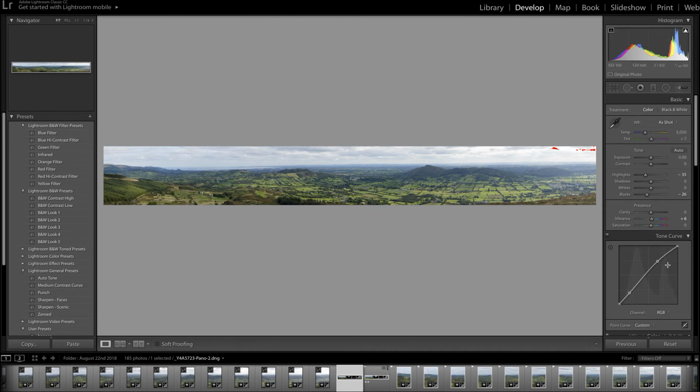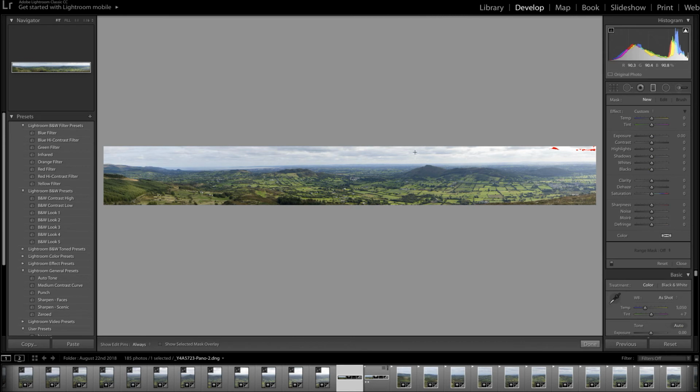Next thing to do is to deal with the sky. So let's use the grad tool to do that. And I'm going to just pull down on the grad here, move it down here, and then pull back highlights on the graded area, pull back the exposure. Now if I go too far, it starts to make the sky look distinctly dingy.